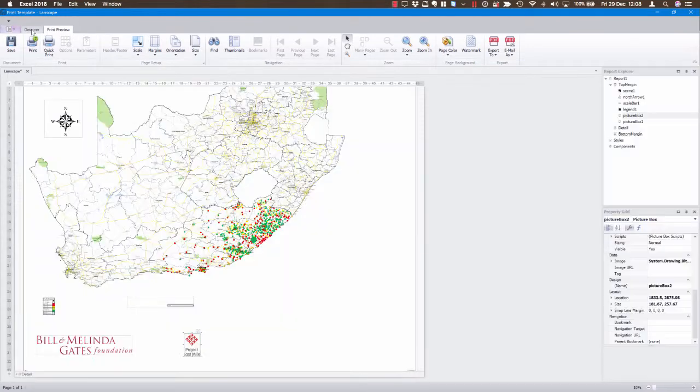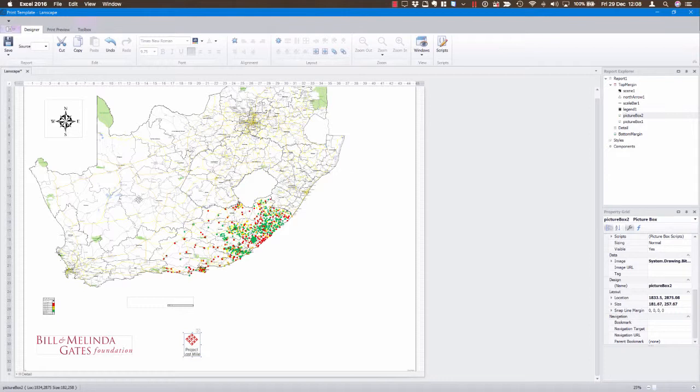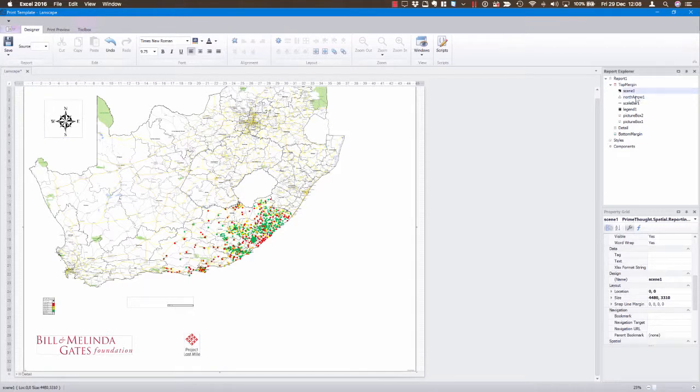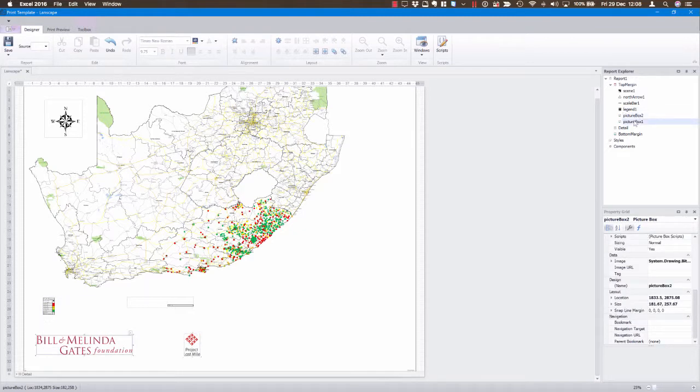Go back to the designer, do whatever else I want to do here. If you want to edit anything, you can click on it. Its properties appear here, you can change it. Also on the right, when you display your property grid, you get a report explorer and it shows you all the items on this printout report. So it shows you the scene, there's our north arrow, there's our scale bar, there's the legend, there's the first picture, and there's the second picture.